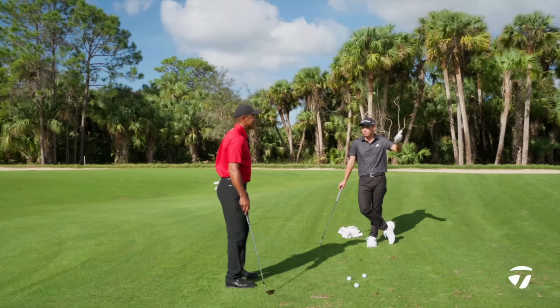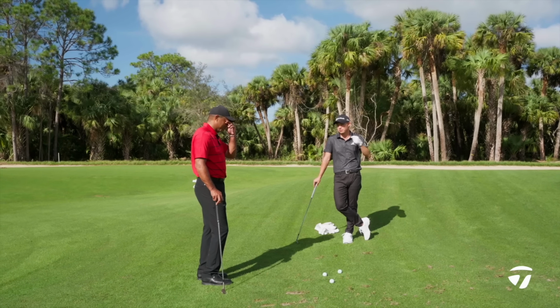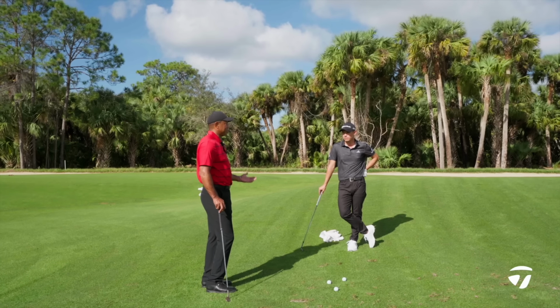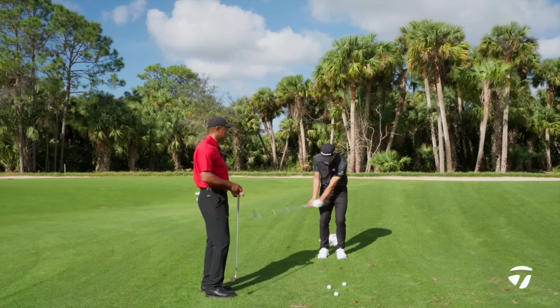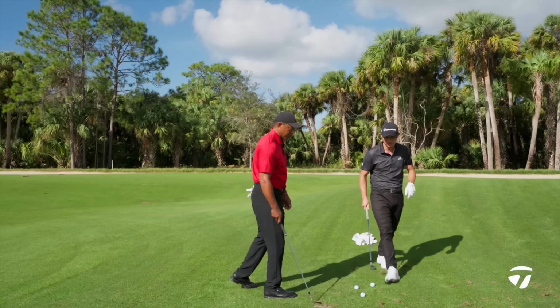Because you think about slope, like if you try and land it on a slope, absolutely, you know it's going to run out. I mean, Augusta's the best example. Correct. You're using or fighting slope all the time. It's always, slope is your friend. Whether you choose to fight it or use it, it's up to the shot. Huh. That's so interesting.